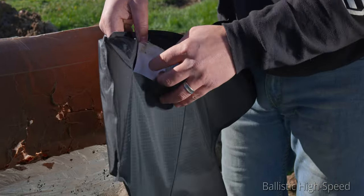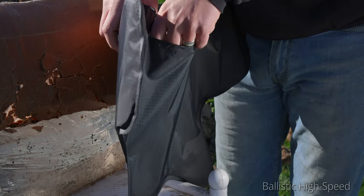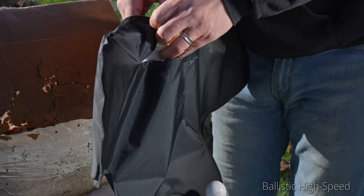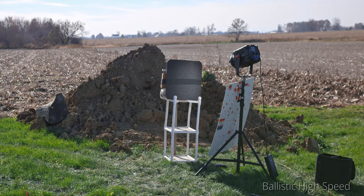Sure did. And I know it's quite a bit of a drastic jump, but we've got a section of a shield. We've got to move back to about 50 feet, but yes, let's do it. All right, this is the shield, shooting it with a 7.62 by 39 round. We're gonna start with one shot, and then we'll go from there.